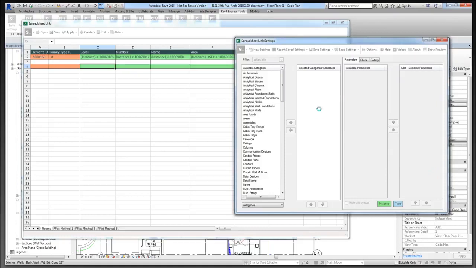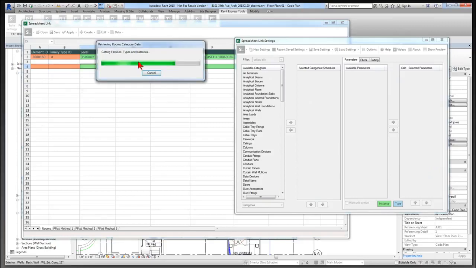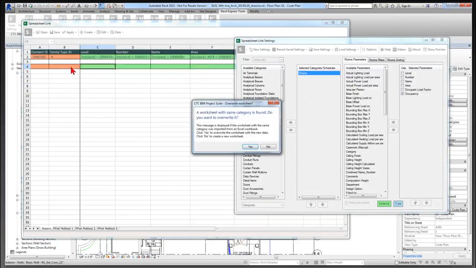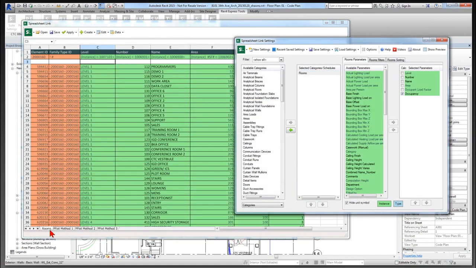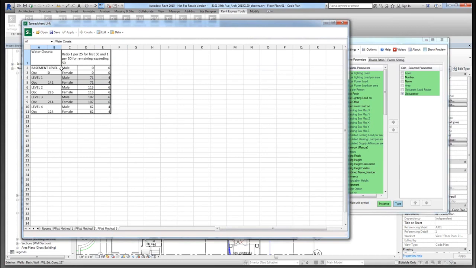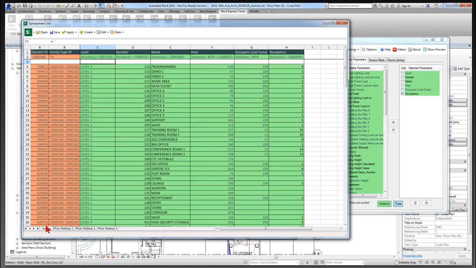I'm going to do it manually here a little bit so I can show you these 3 tabs down here. It's going through the process right now of re-extracting my room data. There's no room data right now. As soon as I tell it to overwrite that sheet, it overwrites that one sheet. But in the process of doing that, down here my plumbing fixture calculations have automatically taken care of themselves. This is a formatted tab, not coming from Revit directly. It's one that I formatted in Excel. So the rooms come from Revit, using Schedule Excel to export Spreadsheet Link to export that.